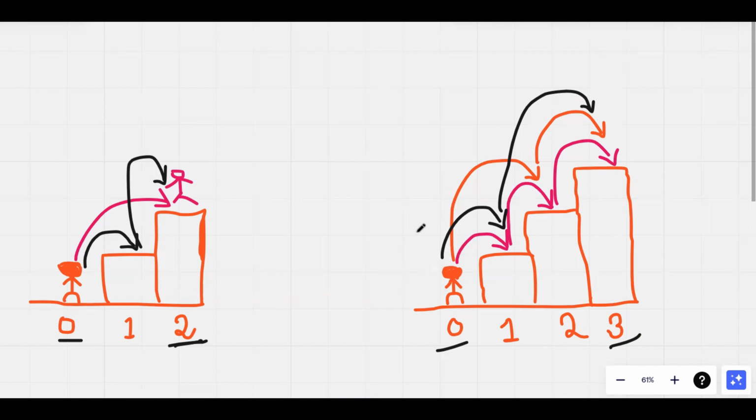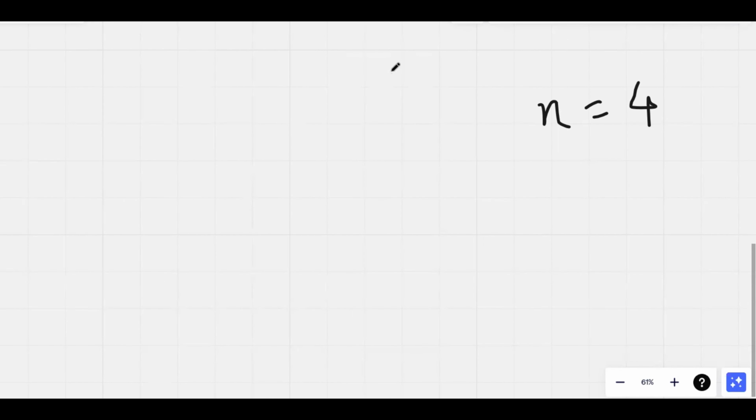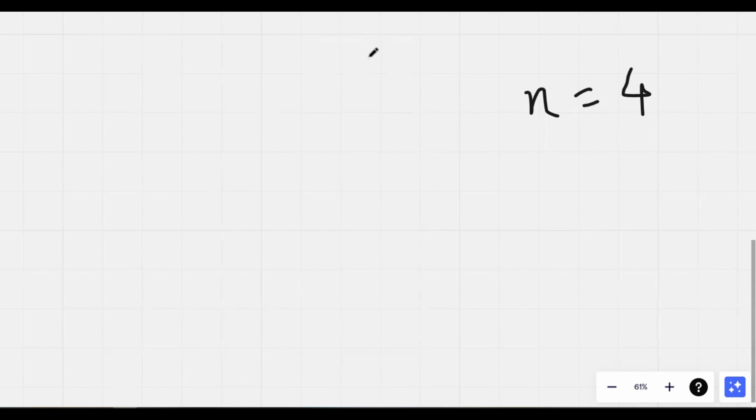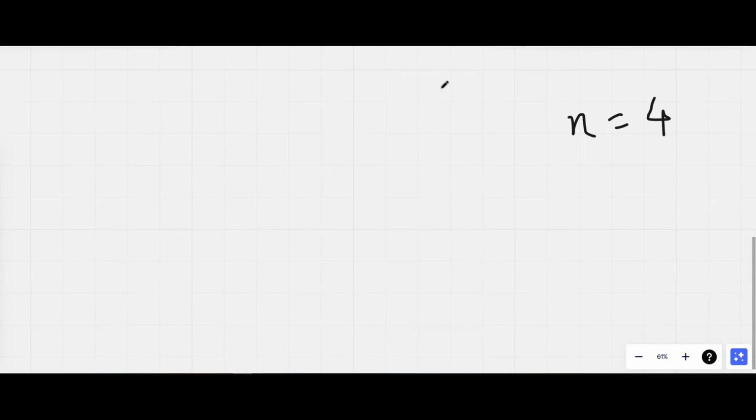Now we have understood the problem clearly, and we have to determine what the intuition behind it is. We have to determine which category this problem actually belongs to, and finally we have to reach an optimal solution. Now let's see what we can do. Let us try to reach staircase 4 and try to understand the intuition behind this problem and determine which category this problem actually belongs to.